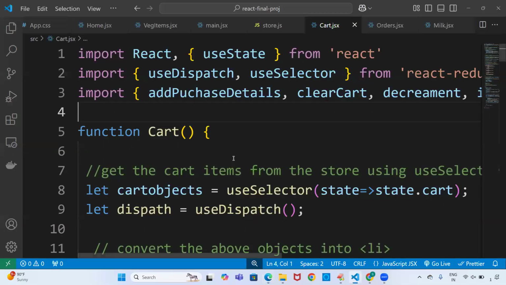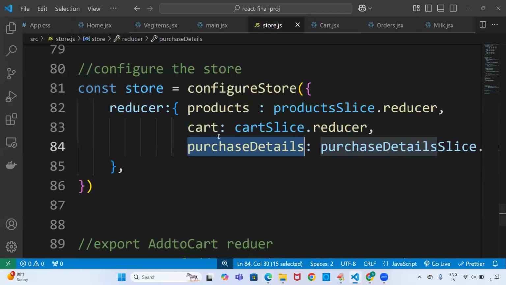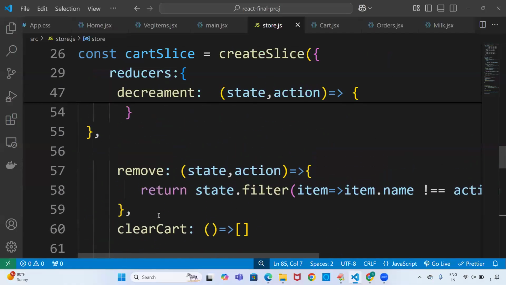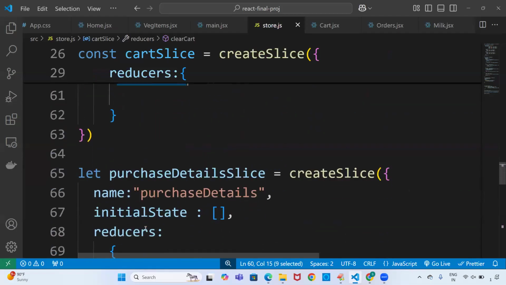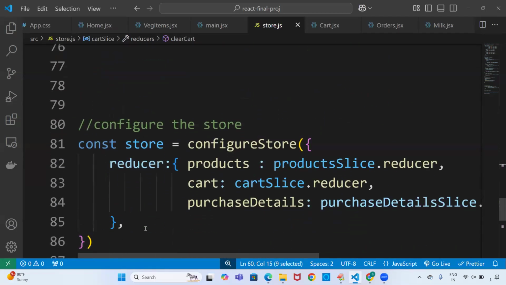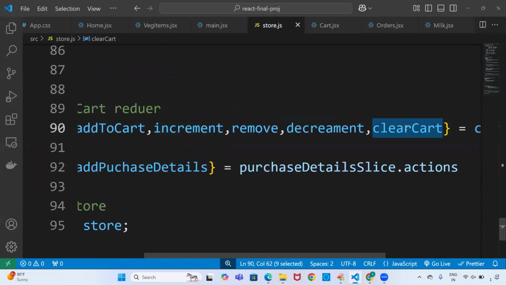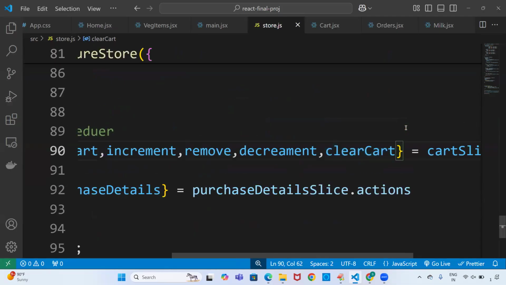And go for the issue, tell me: store.js, clear cart is an issue. Why is clear cart an issue? Because you took clear cart but I think you didn't export it. See guys, here did you export clear cart? Add to cart is there, increment is there, remove is there. Oh, clear cart is exported. Just paste it here.